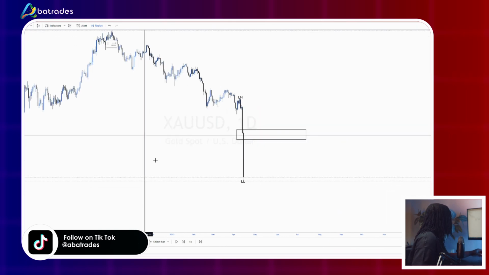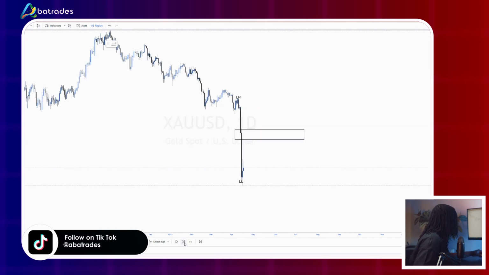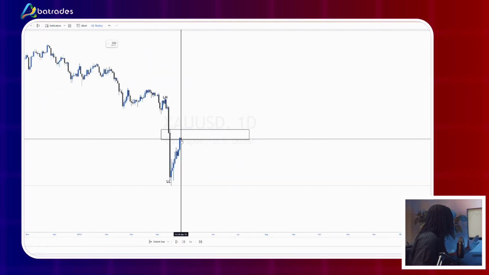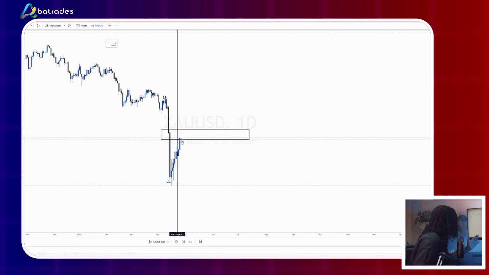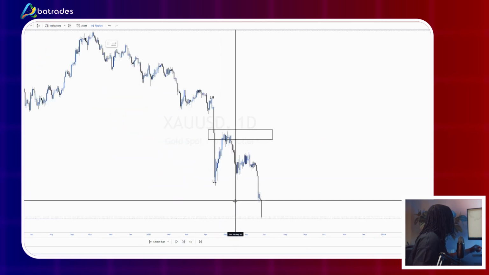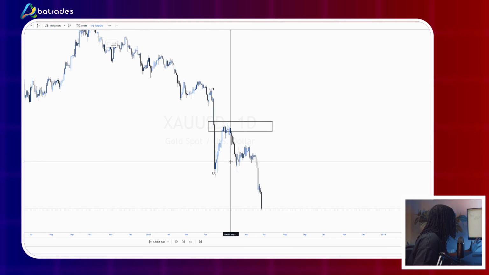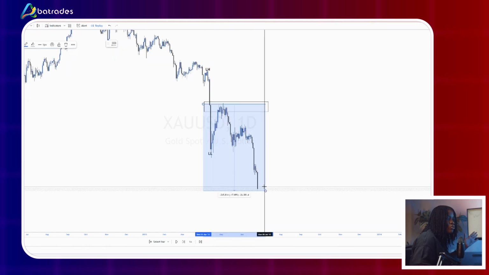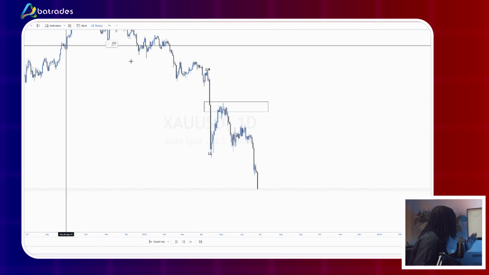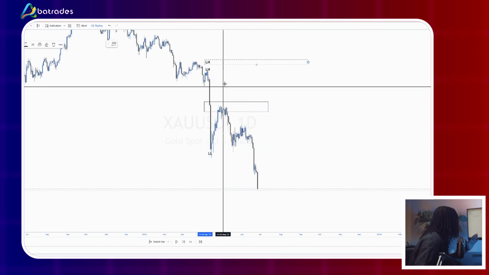Now let's see what price does when it gets to our zone. So price starts to retrace, okay? Then let's see if price gets to our zone. So suddenly price enters this Fibonacci zone, right? Let's see how price plays out in this zone. So price is still in this zone and then goes all the way to the downside. You can see a beautiful trade here, right? This is 2,600 pips on gold just by using a simple Fibonacci tool to find a zone where you could possibly have a new lower high form so that you can move to the downside.